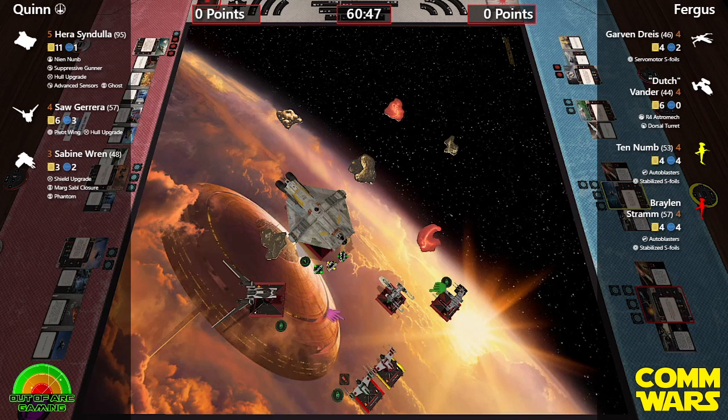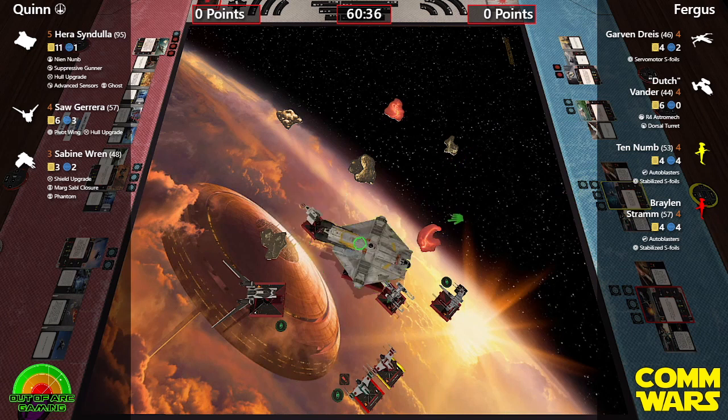But also, I mean, you look at it. Dutch is there facing straight down at her, so it makes sense that you're going to target lock there because that's the best shot Dutch is going to get. I think it was a good shot for Dutch. More of a block. I pushed him forward so he could sort of go for the bump just in case.